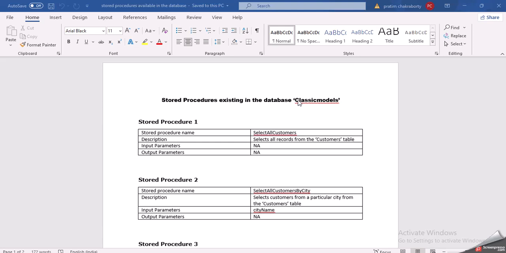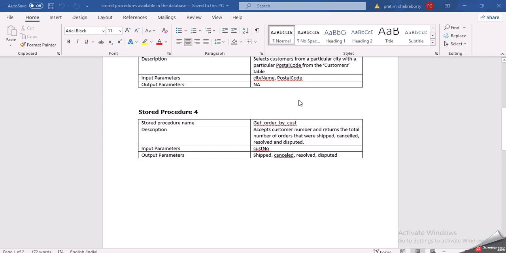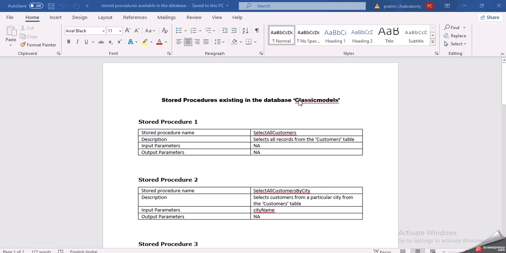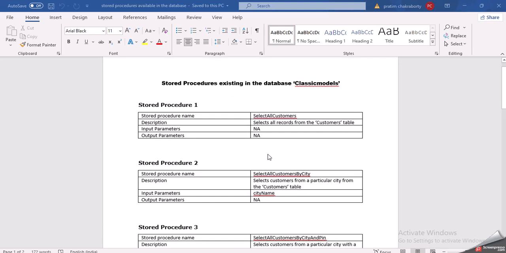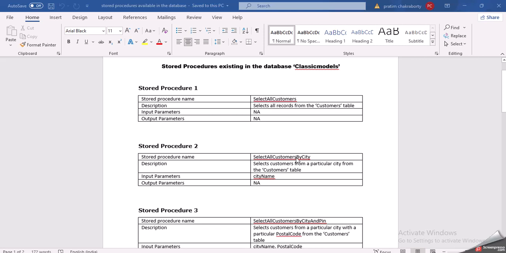In part 4, whatever stored procedures I created, or whatever stored procedures were present in my database, the list of all of them is what I have mentioned here. Stored procedure 1 selects all the records from the customer table. Then there are input parameters, if you want to give any, and output parameters. Stored procedure 2 is select all customers by city. It selects all the customers from a particular city, from the customers table.